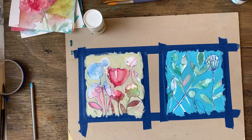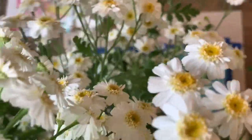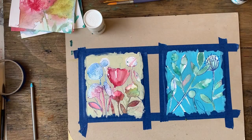Feverfew, people can use it if you've got a bad headache. You're supposed to eat the leaves. Look, it's going to take over the whole camera. I've got a massive clump of it, but it's so pretty and it stinks. It's got a weird smell. But they're so pretty. I'm going to have to paint them. They're just lovely. I've got them in a massive vase.